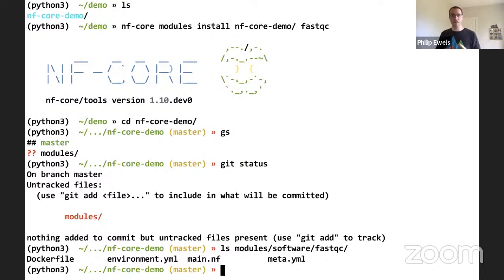This also means that when you make your pipeline, you can be sure and confident that it stays stable. It doesn't matter if people start updating NF Core modules. Firstly, you've copied those files out of NF Core modules, so they're contained within your pipeline and stable. And secondly, they're tied to a specific hash of the NF Core modules repository.